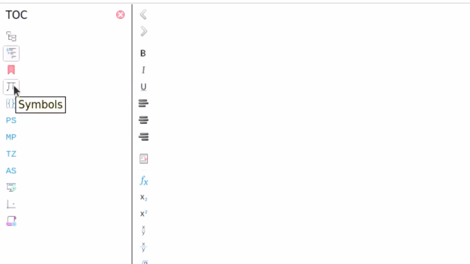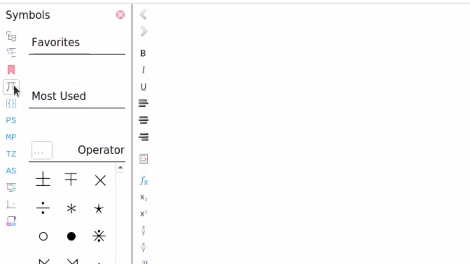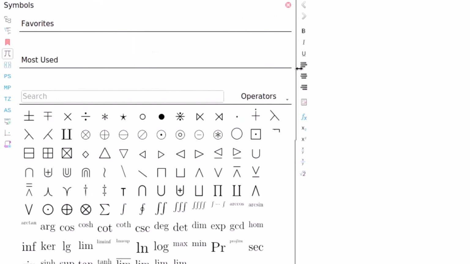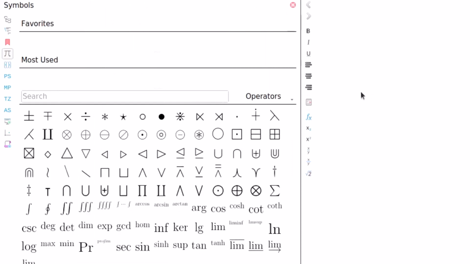But the most important ones for me here are the symbols, right? So sometimes you are typesetting and then you would need some mathematical symbols, but you don't really know the commands that you would use. All you have to do is come here, right? And then you see the one you want to use. And then once you click on it, it shows you most of the time the commands will just populate here because we've not typed anything. So once you click on the symbol, the command, but then you could also see that once you hover around it, you can see the commands used for it. And then you type, right?